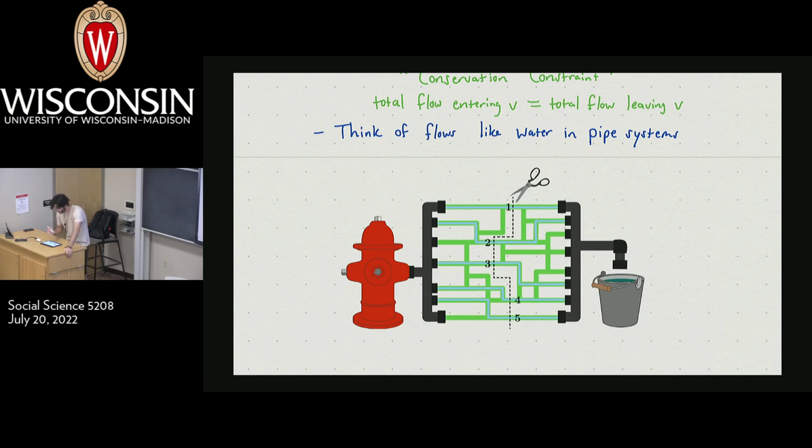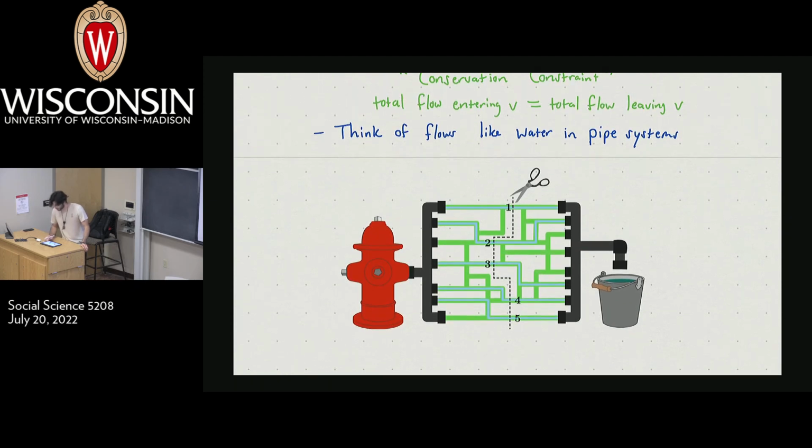And then the max flow problem is, of course, sending as much water as you can where you don't want to burst the pipes. Whereas the min-cut problem is breaking certain pipes so that no water can get through the system. So in this particular example, this would be a min-cut, or it's just some cut, because after you break those specific pipes, no water can get through the whole network.